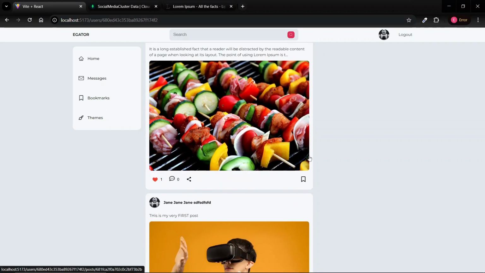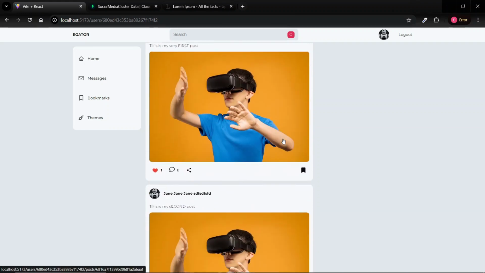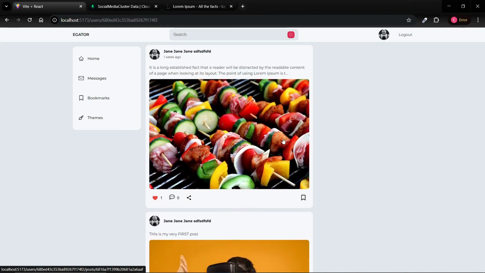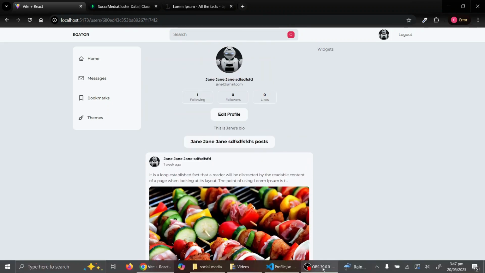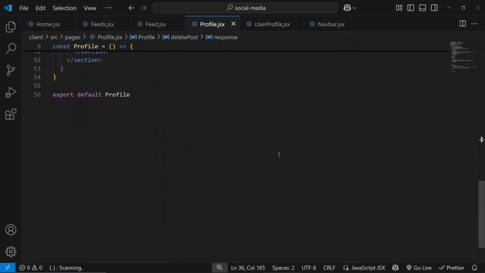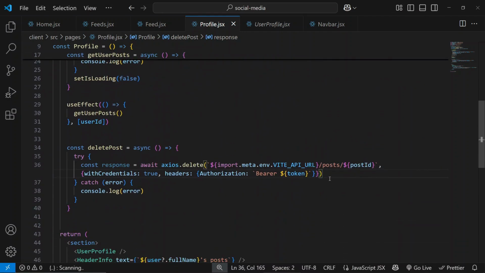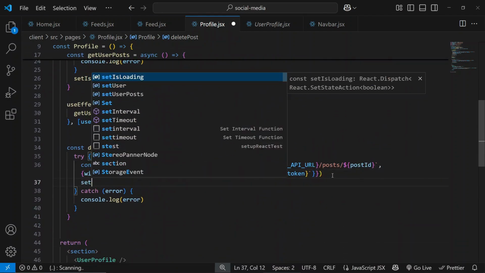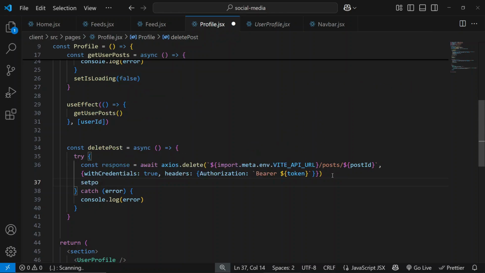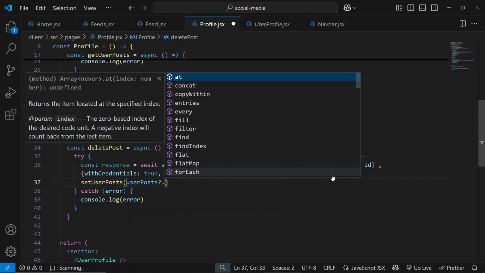All right, now we should actually have the icon here that we can click to actually be able to delete or update, and that should be in the feed. So I don't know why we do not have that. And actually, once we delete, I want to set user posts. Yeah, that will be user posts filter.